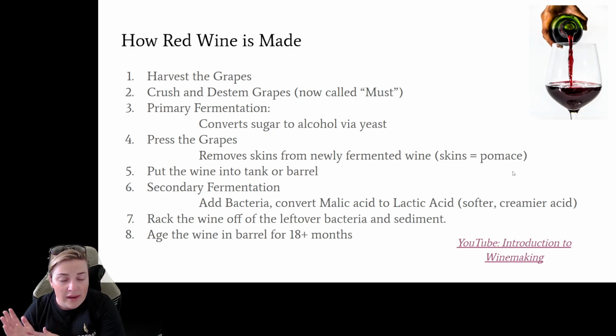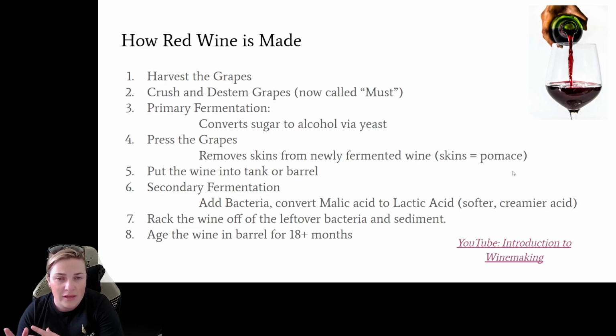Okay, red wine is different on the other hand, because what gives red wine its beautiful color is the contact with the skins, right? So you would harvest the grapes. We call them red grapes, but some like to call them black grapes, like they're black skinned. So whatever you prefer to call the grape, a darker skin colored grape, you harvest it, and then you would typically crush and destem it.